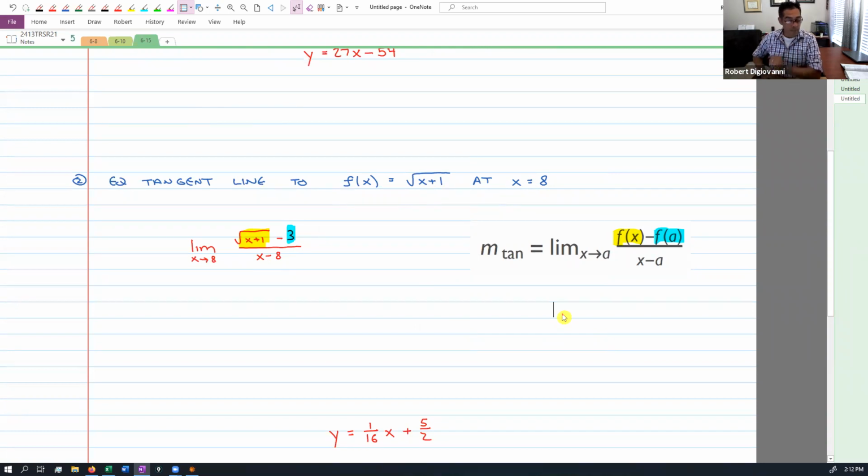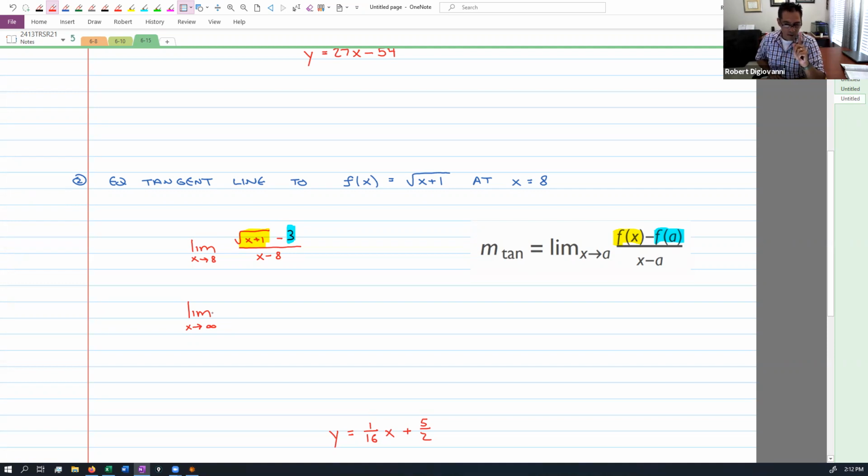Okay, what did you do at that point? At that point, I squared both the top and bottom to eliminate the square root. Okay, that's the problem. You can't do that. I don't know if you remember, we talked about this. When you have a limit, you cannot just arbitrarily square the top and bottom, because then you change the expression completely. You can only square things when you have equations. You can square both sides.